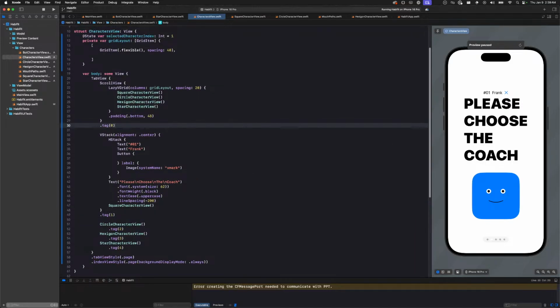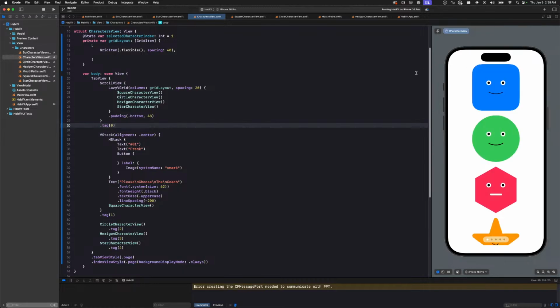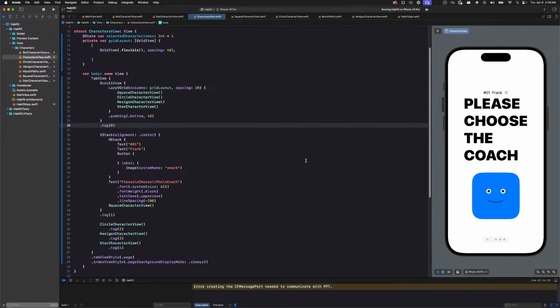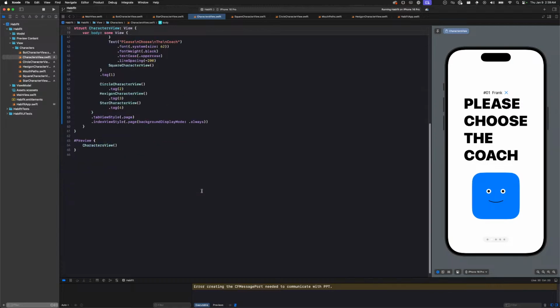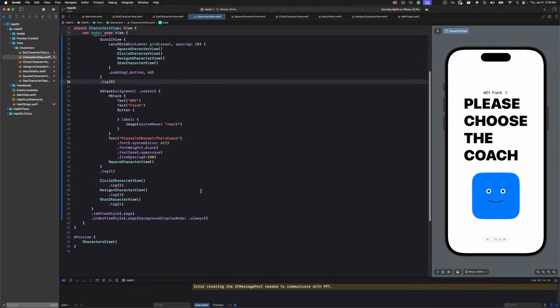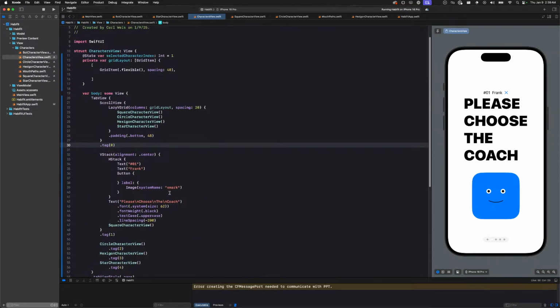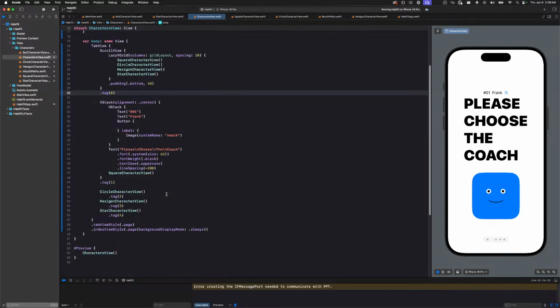Tag there. Let's just fix that top part real quick, and I think we're going to call it.